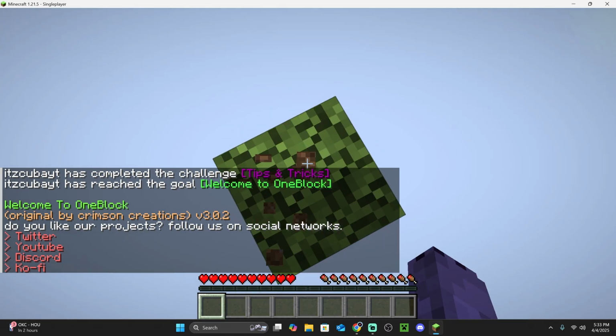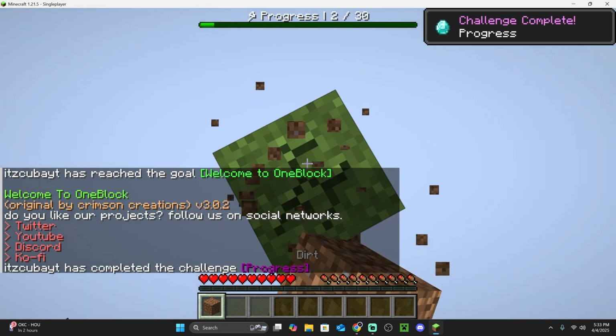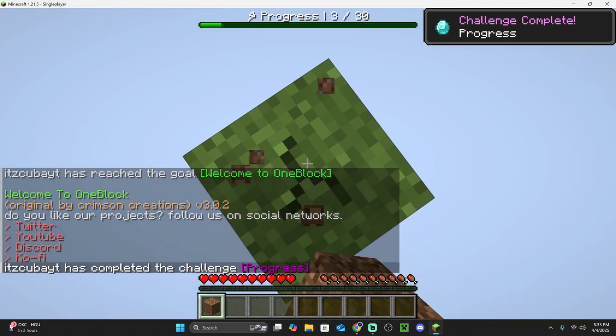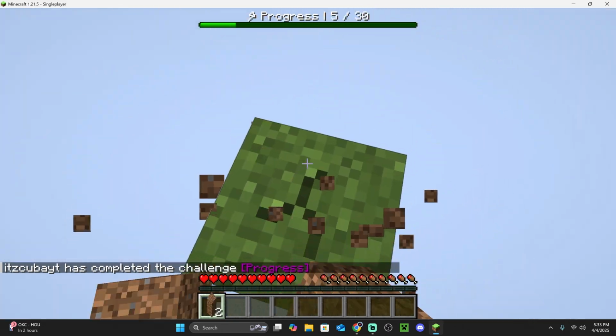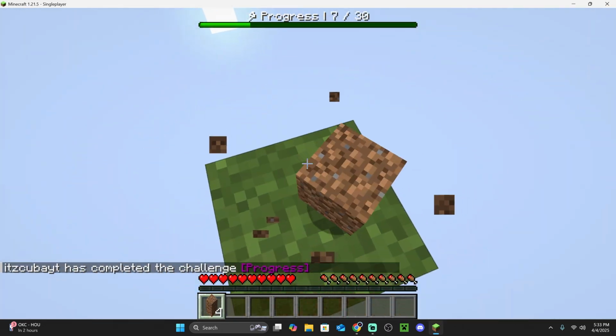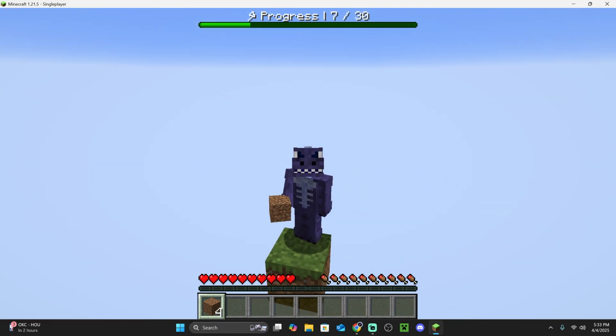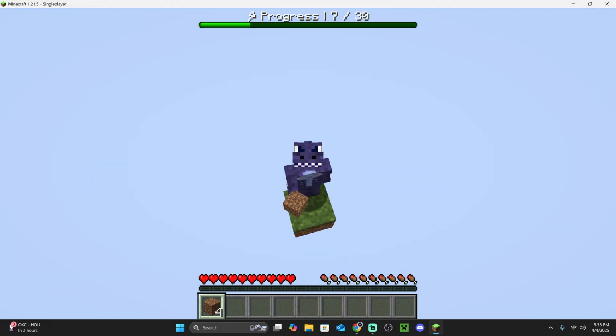As you can see, we got that OneBlock Skyblock working within Minecraft. Let's just go ahead and make sure we crouch so we pick up everything in here, because if you don't grab it, it's just gonna keep falling. And there you go, guys. There you have it. You have a Skyblock, or OneBlock Skyblock, in Minecraft 1.21.5.